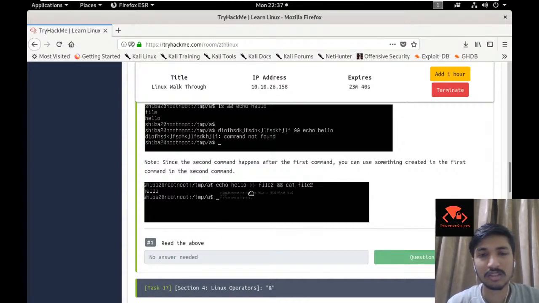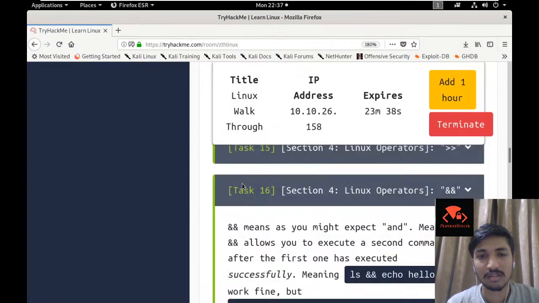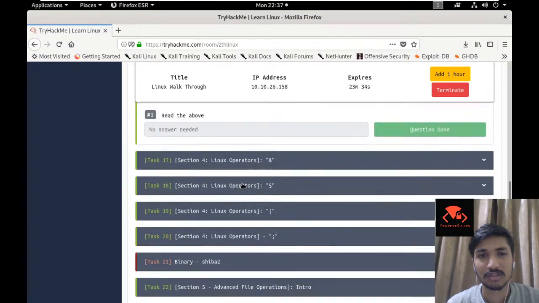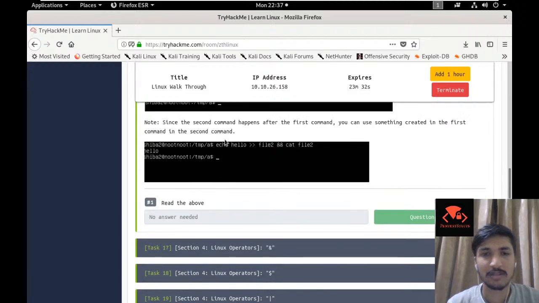So this is a likely case scenario where you would be using the double greater than sign: to run a single command and get the results first in a file, and then catting the file.